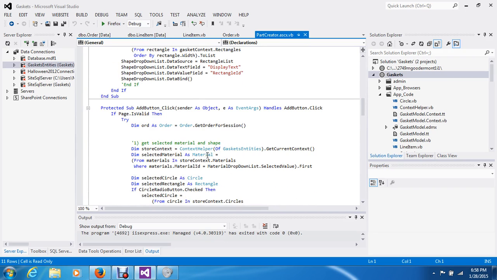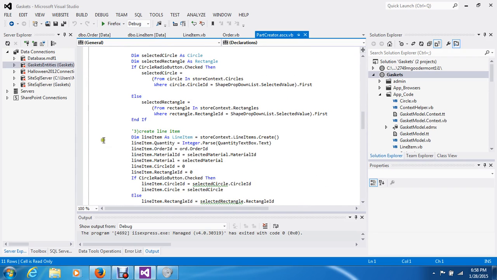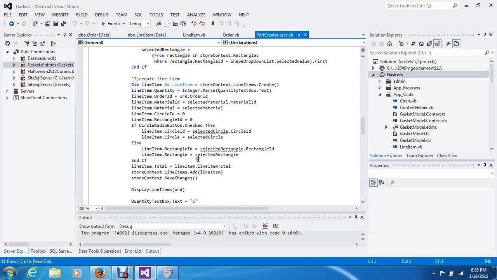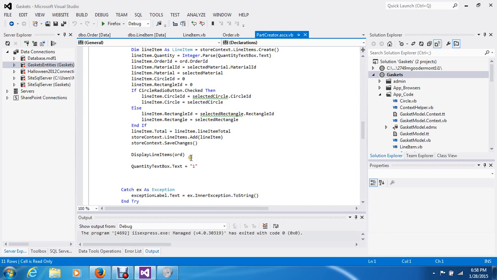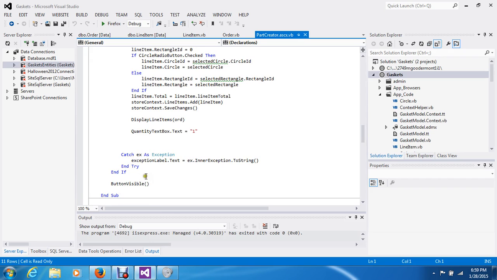And then the add button, this will initialize a few of the line items, and your selected rectangle and selected circles. This also calls another function, display line items, that's created down below, and it resets the quantity text box back to 1 whenever you add, and this is all in a try-catch block.